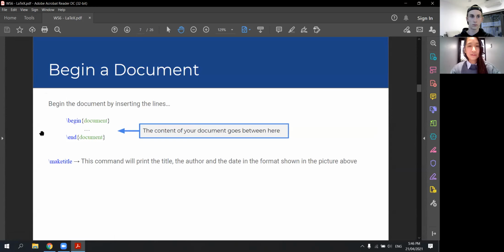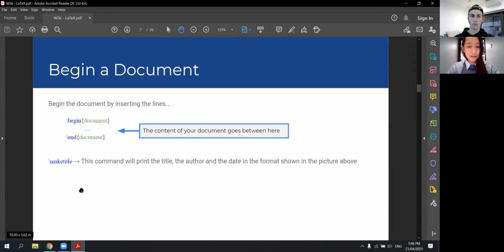Awesome. Okay, so once we've defined our document class and then added all of our packages that we need, we can start to begin creating our document itself. So this command here, begin document and end document, is the beginning of where you would put all of the content of your document in.